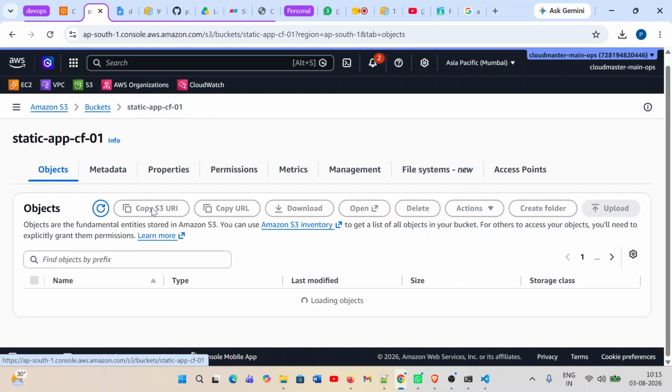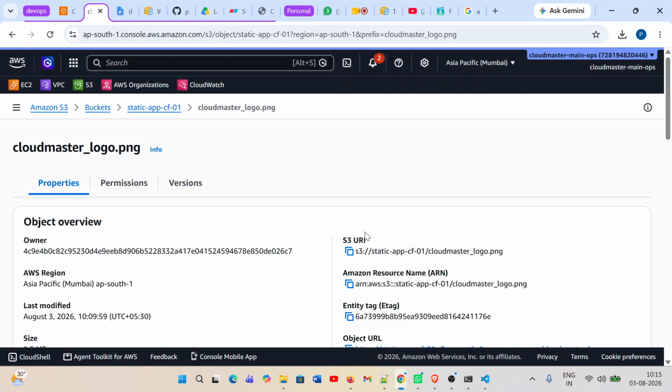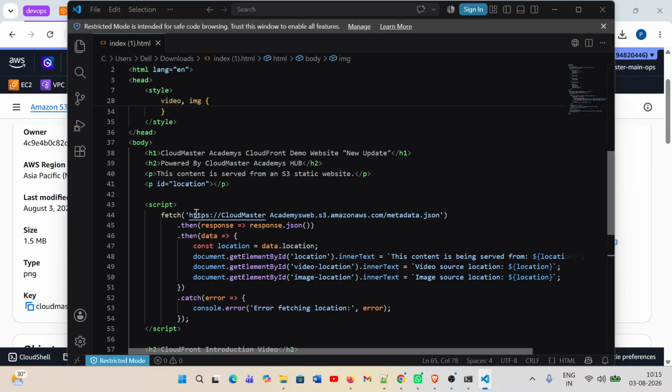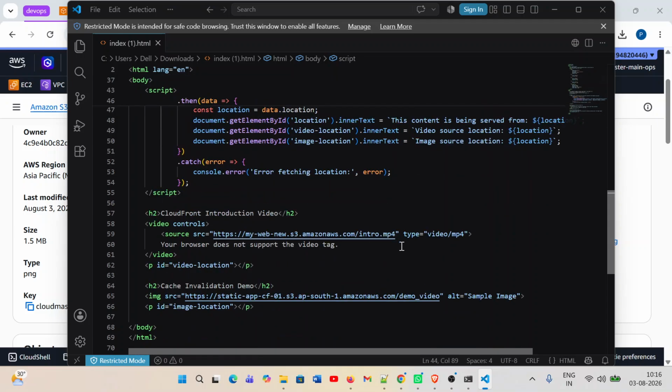Now go to the logo file, grab the URL from there, Control V. Okay, that was a mistake.